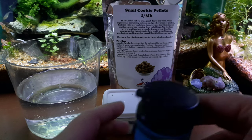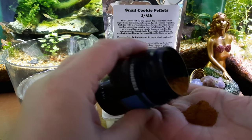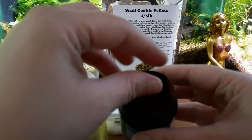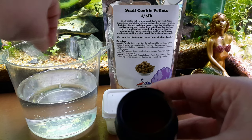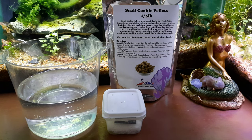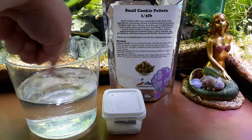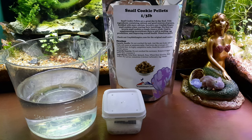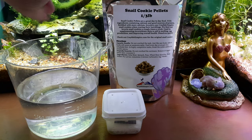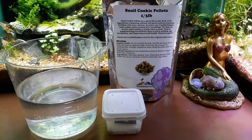I'll take a little bit of the Dennerle shrimp powder — it's a very, very fine powder and you only need a very tiny pinch. That tiny amount is literally food for all the shrimp in the house for a month. This isn't a necessity, but I find it's a good biofilm starter to give the babies a better chance of survival, because you can have a high die-off rate with fresh-hatched mystery snails. So make sure all your parameters are on point and they have plenty of access to food — they are constant tiny hungry mouths that must always be fed. I mix the Dennerle in with my finger and then sprinkle in a little powder from the bottom of the snail cookie pellet bag as well, just to make sure the babies have enough food to start.